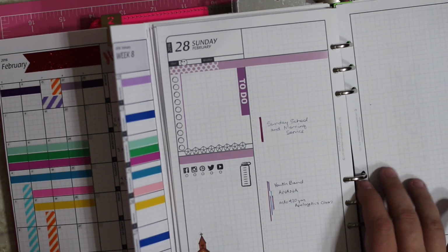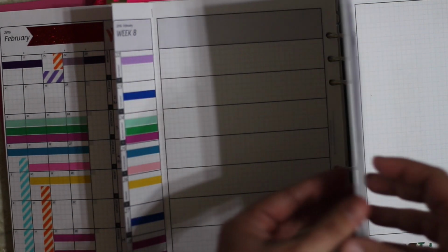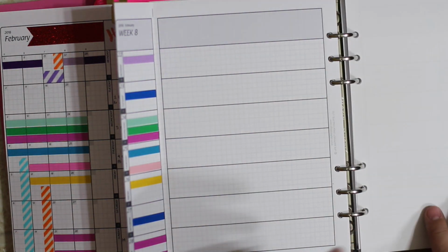I'm not 100% sure how I'm going to use the footage. I kind of struggle right now with figuring out what style Plan With Me's I want to do, and sometimes that's really difficult. So if you guys have ideas or preferences on, do you like the sped up versions? Do you like the slow versions where you see everything? I'm really kind of struggling. I feel like sometimes the slower ones are really slow, and then I feel like the sped up ones, you don't really get any information.